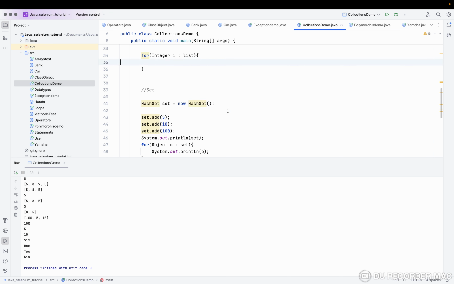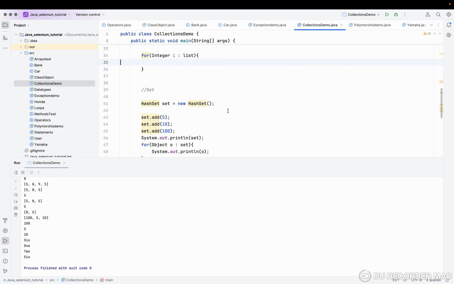Okay, that means we have Selenium in our project. In the src, previously in the Java project we had only one src, right? In Maven we have two, one is main and the other is test. Test cases we want to write in test. Normal methods we want to write in main. So under main, in Java, I'm going to create a new package. The package name is selenium dot test. So this is the package.